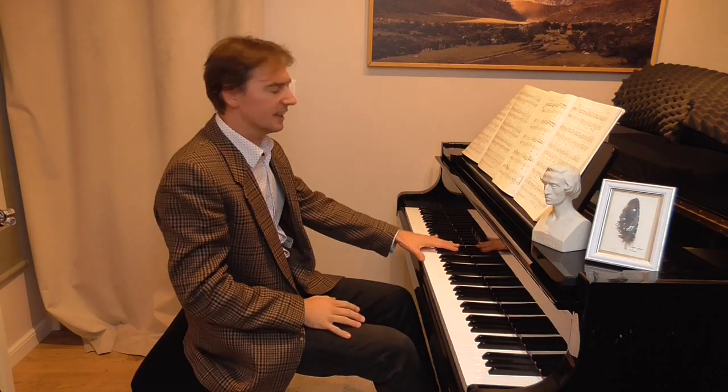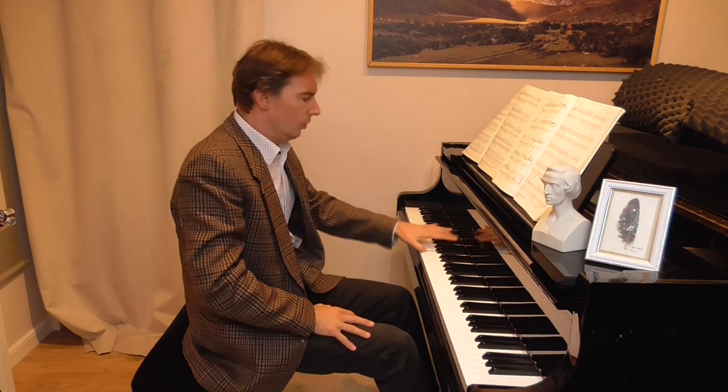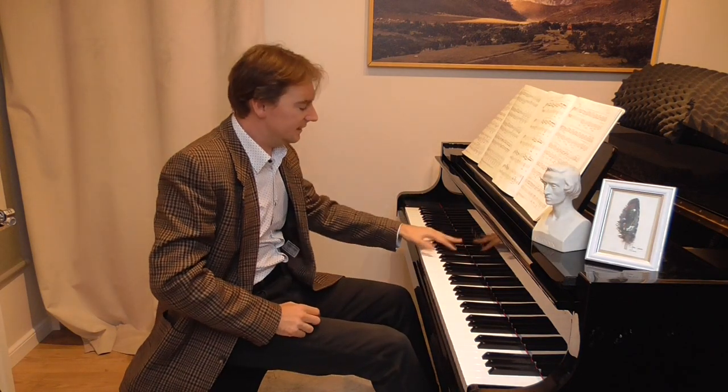But how is it constructed? The left hand has a kind of guitar-like accompaniment. Plum, plum, plum, plum, plum. Exactly like guitar. And it's always the same throughout this motif. And the right hand has something very interesting.